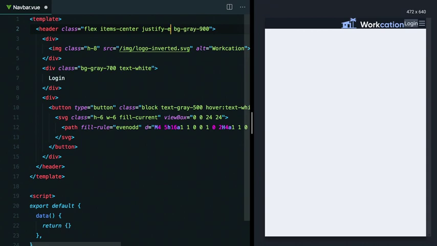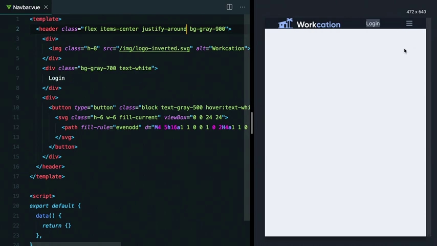We can also use justify between, which will put an equal amount of space between every item, which is really nice. And we can also use justify around, which will put an equal amount of space around every item. So you can imagine that this element here is this wide, this one here is this wide, and this one here is this wide. So a couple really cool, interesting options.